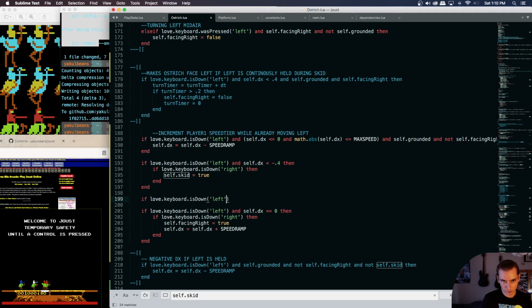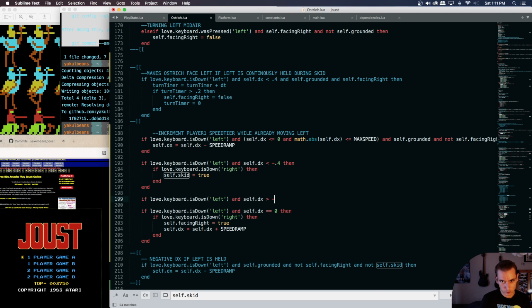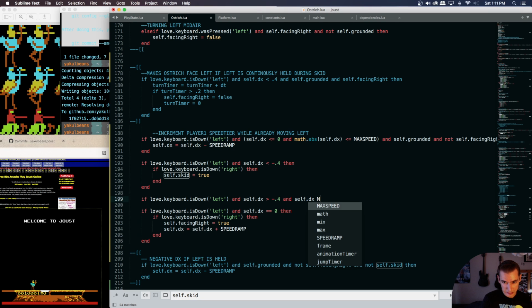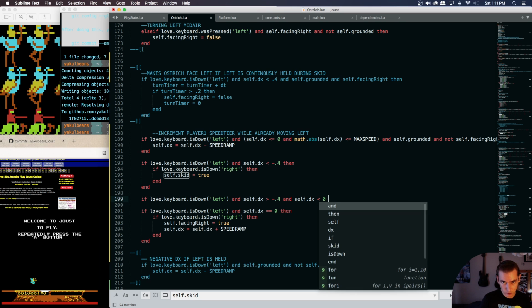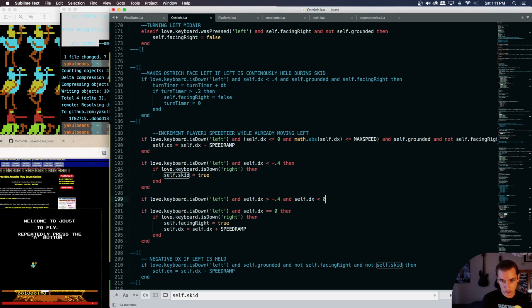We'll see. If left is down and self DX is greater than the -0.4, but smaller than 0. This is very complicated.